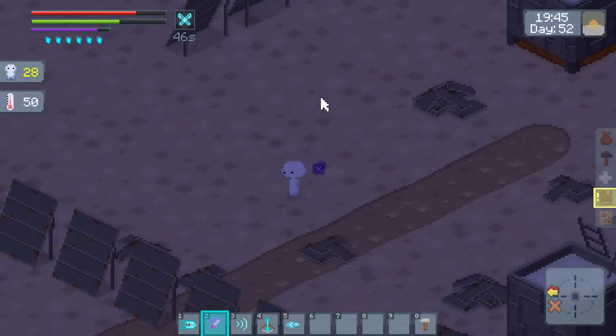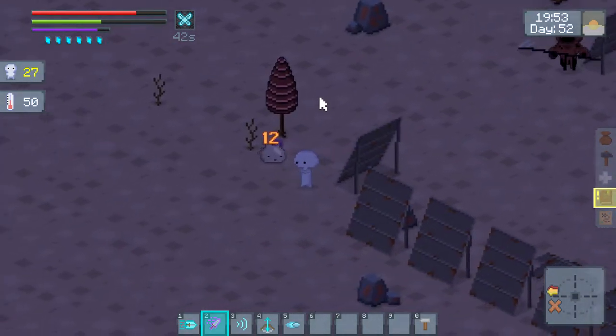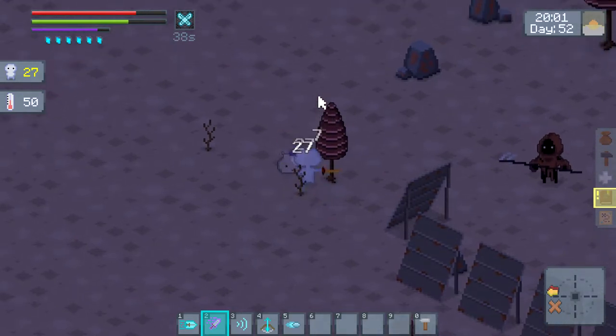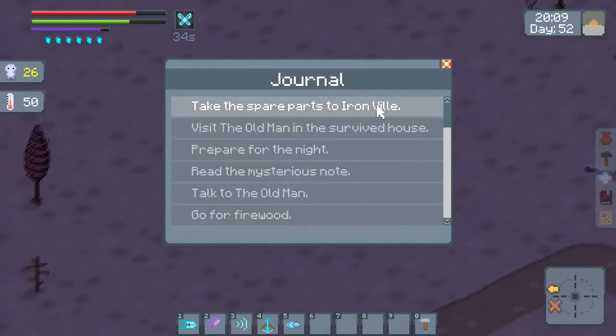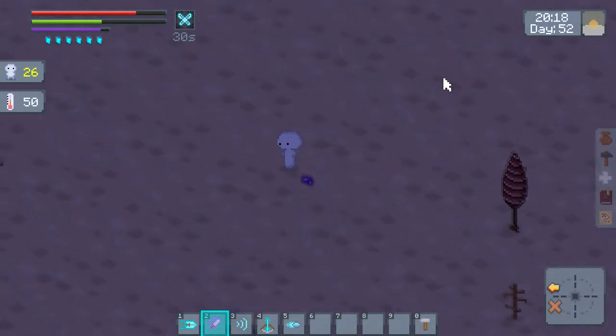Well, we raided this place. It went a lot easier than the goblin camp, but we are a lot more skilled by now, and dying isn't something that happens as easily anymore. We don't die as often now. But yeah, we took the spare parts. We need to go to this village now.